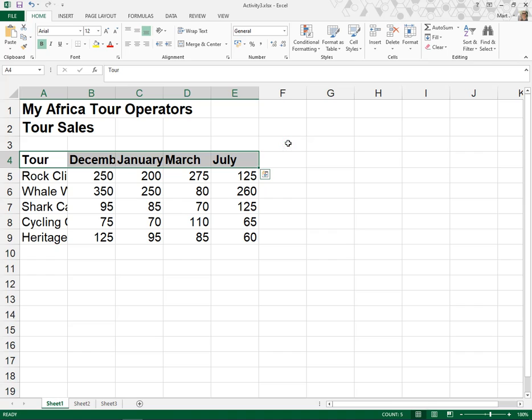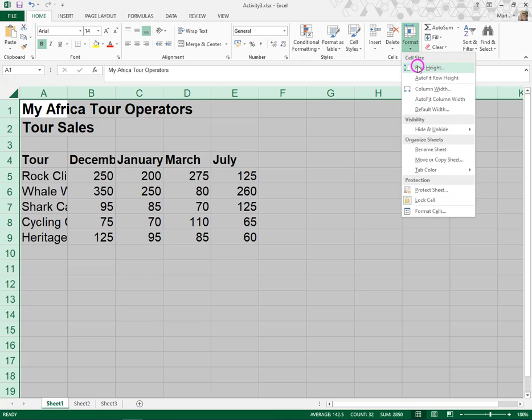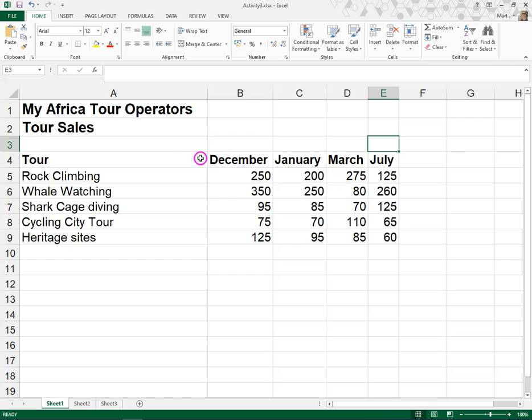Wow. Now before we continue, I first want to show you that there's a problem here in my spreadsheet. What is the problem? The problem is I cannot see all the text. I have to adjust the columns here because as you can see, I've typed the text but I can't read the text. So it's very important to adjust the columns. I'm going to show you the easiest way to adjust your columns is by using the auto fit option. Highlight the whole spreadsheet, go to your format option and say auto fit your column width. And then you'll notice now I can read all my information.